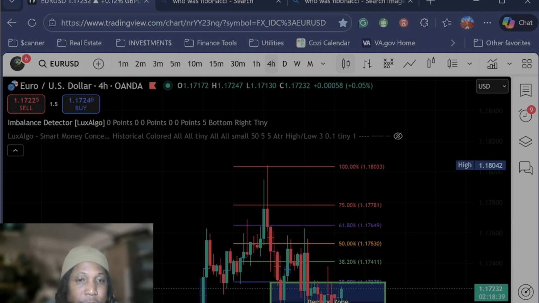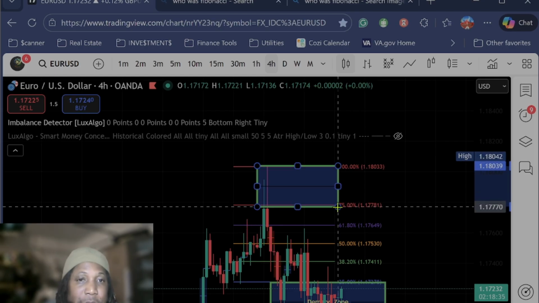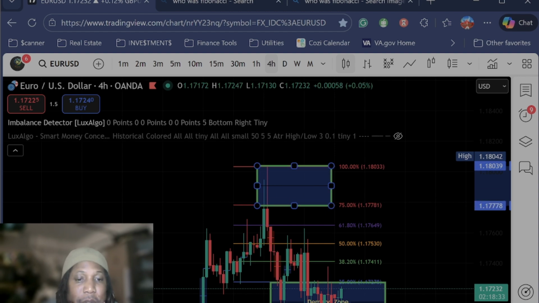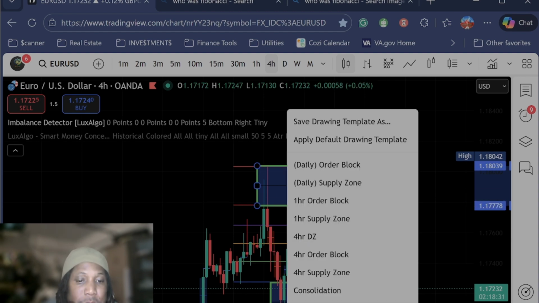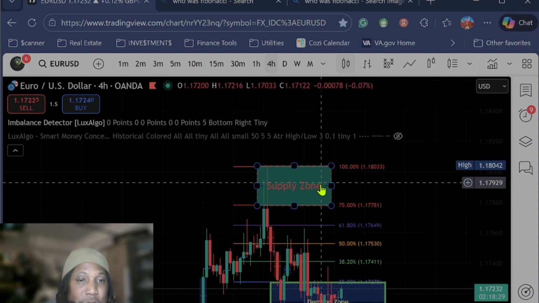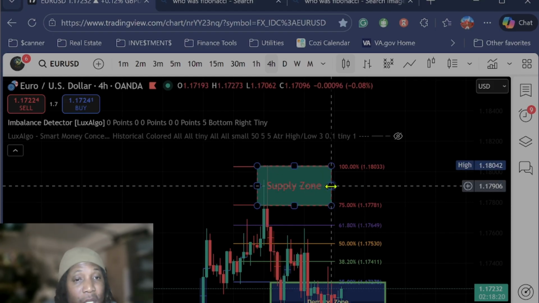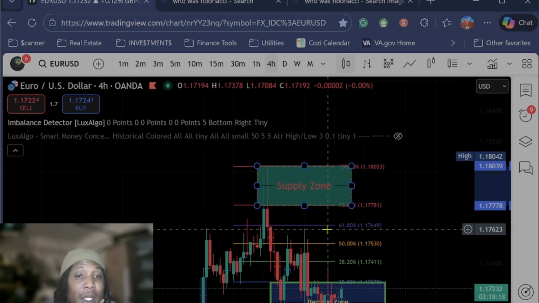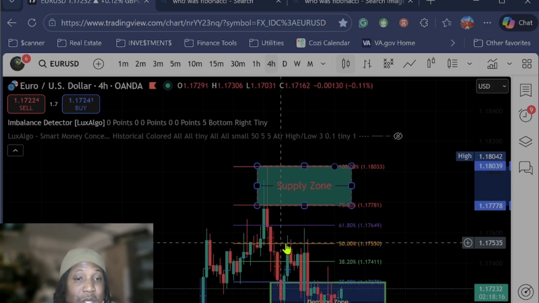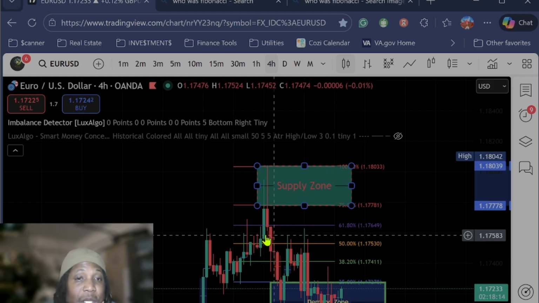Up here is what? Talk about it. Supply zone, right? Up here is supply zone. So let's look for supply. Supply zone. We know what happened up here? Sellers. Look what happened up here. Boom. Big drop off. Right? So these are things that we know. We don't need a psychic. We know. And this is the 50%, where price acts funky.